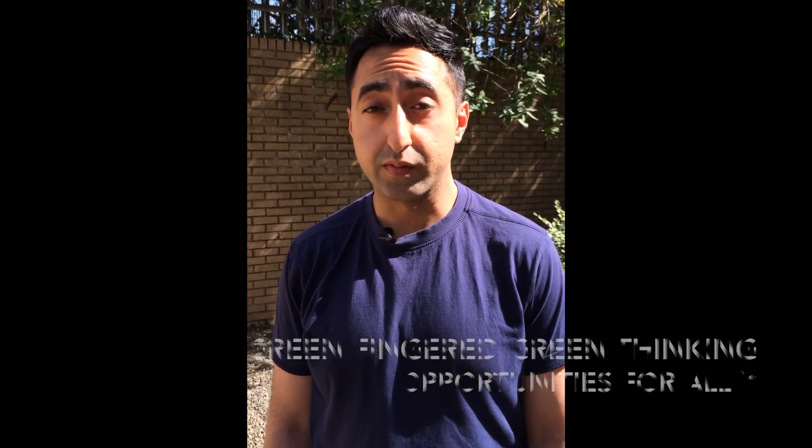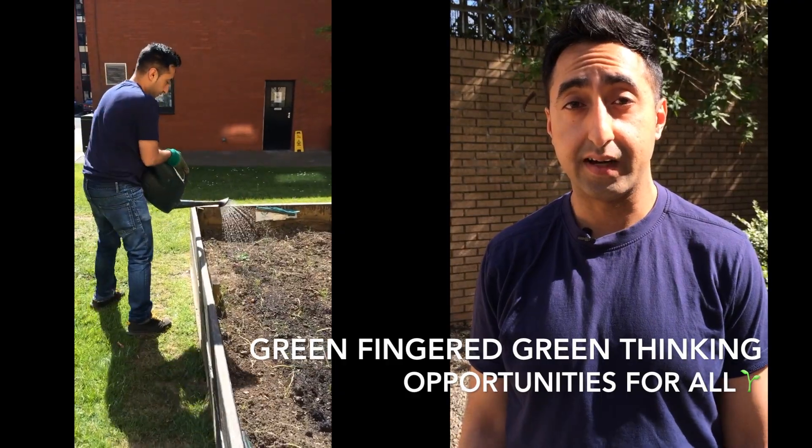We have been supplied with a tool shed, and the tool shed has various tools that you can use, including gloves, so you can come along and not worry about getting your hands dirty. You don't need to be an expert — in fact I started off as a novice as well. If you're interested in getting involved, please send us an email at sustainability@gcu.ac.uk.